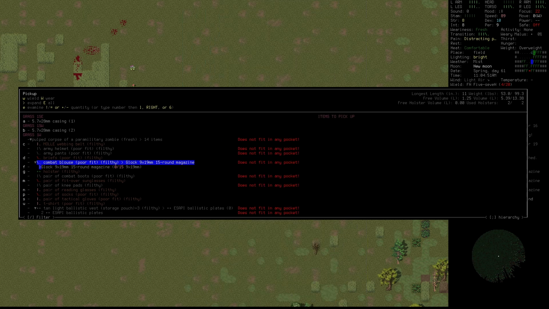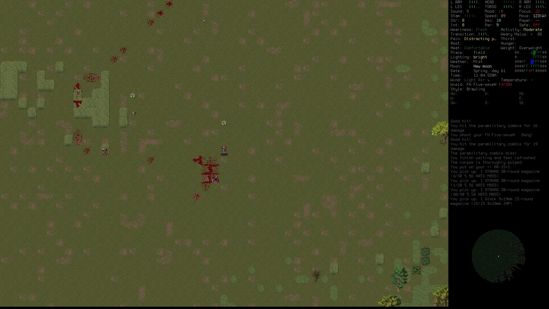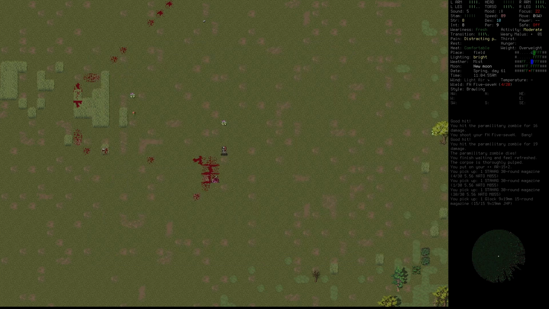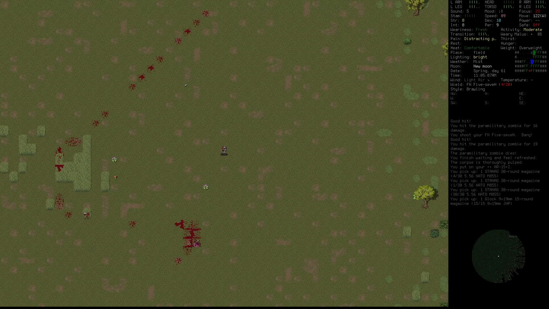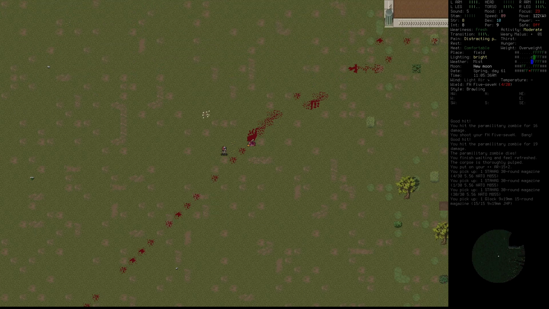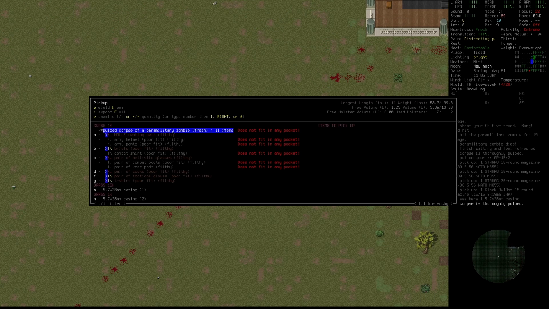I consider this combat blouse, a nice little blouse with magazine and holdout weapon storage, but I figure it's in too poor of condition and it's filthy. Some people might also consider the helmets or knee pads, but they're filthy, they're not in great condition. I have riot armor, I'm just going to do without them.